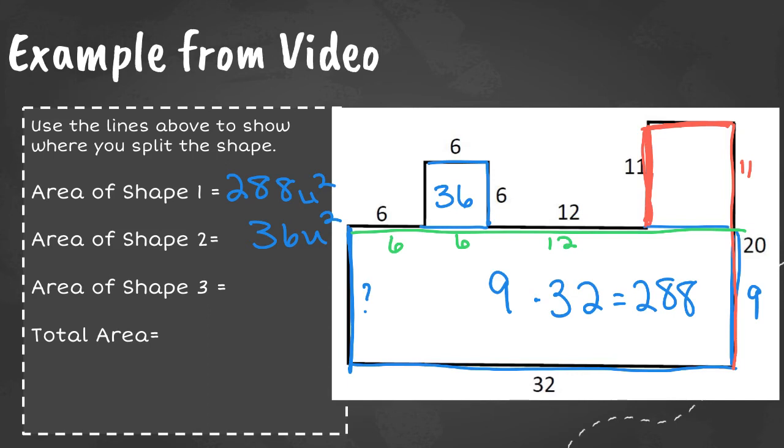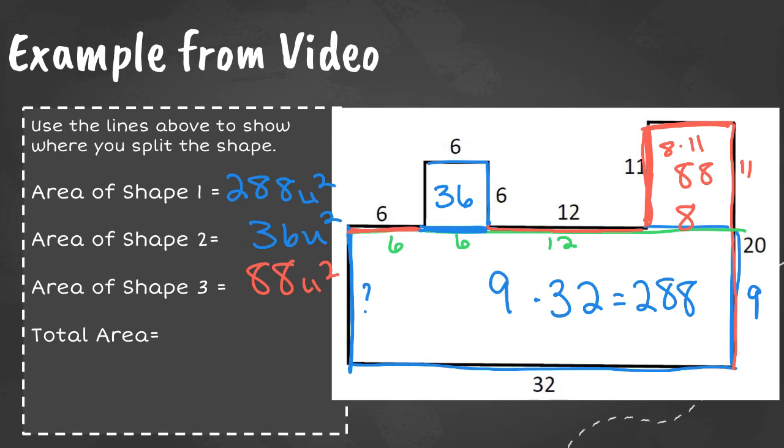So I'm adding all these pieces together. Like this piece plus this piece, that's 12. Plus this piece right here is another 12, that makes 24. But I have to get to 32. So that tells me that this bottom piece right here is 8 to make that add up to be the 32. So I have an 8 by 11 rectangle, so that'd be 8 times 11, which is 88 units squared. So then our last step is to total that up.